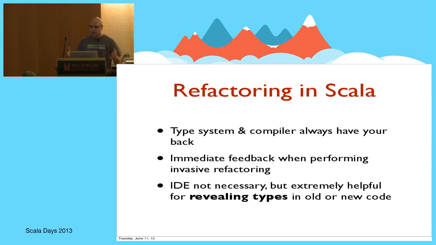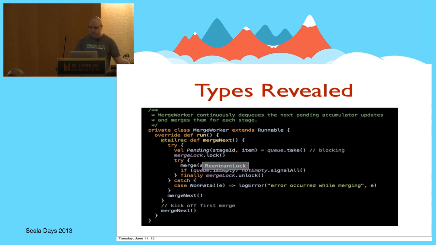But I've actually grown to love the IDE for one particular thing that I always wanted in Ruby, right? In Ruby, a lot of times you're in someone else's code, or you're in your own code, and you're trying to figure out what's the type of this particular variable. And it's really hard to know that unless you do something at runtime and print out the type.